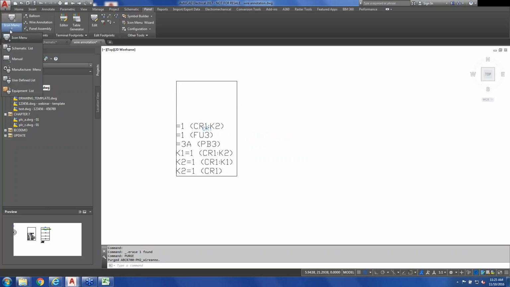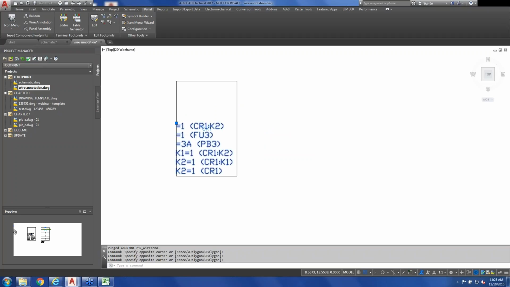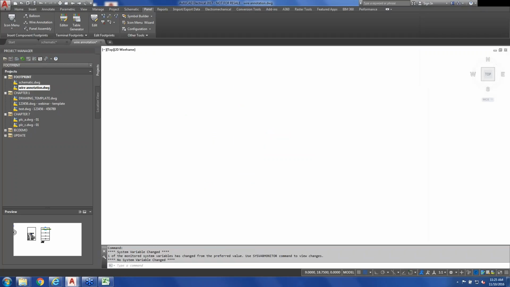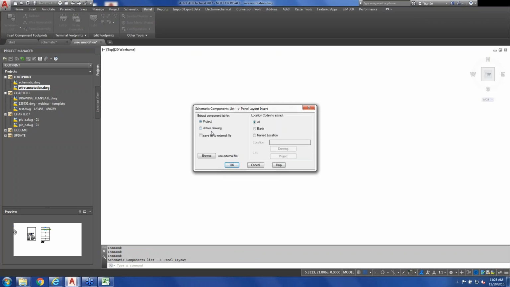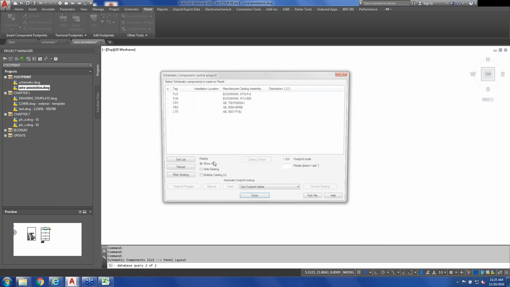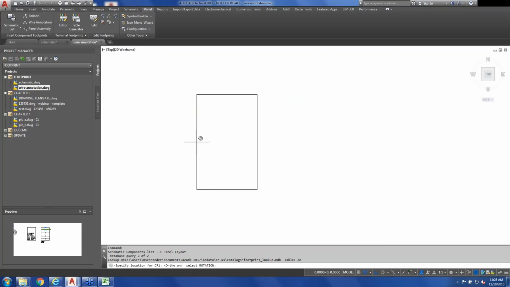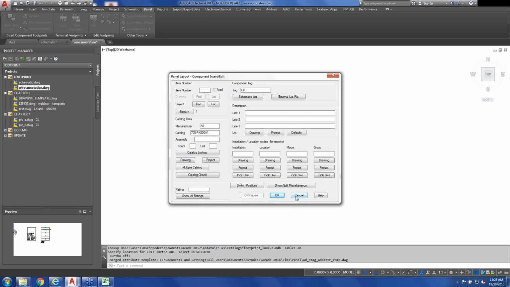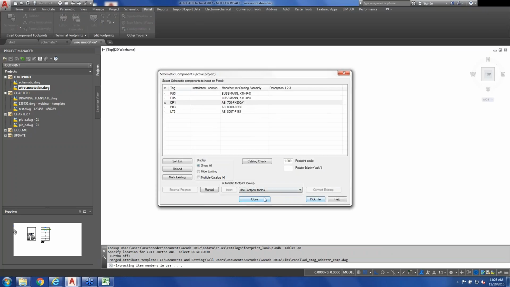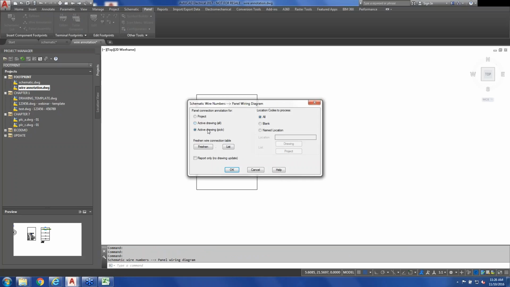Just to show you what the difference is between these two different symbols here, I'm going to erase both of these. Delete this footprint as well. And then I'm going to go through and insert this. So from the schematic list here for my project, I'm going to insert the default footprint for that control relay. And you can see here this is just a basic rectangle here and the wire annotation information.